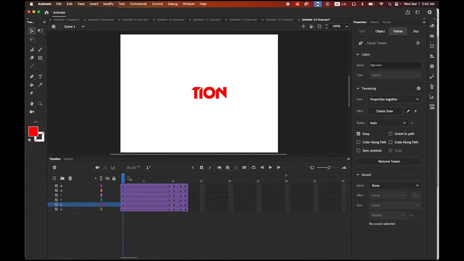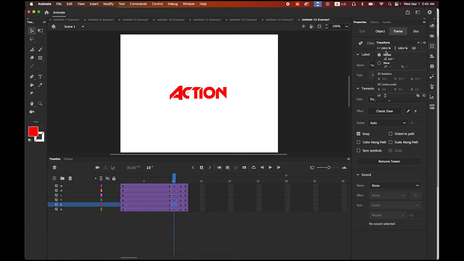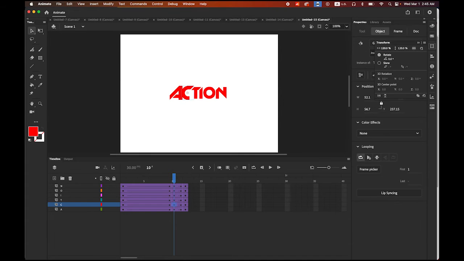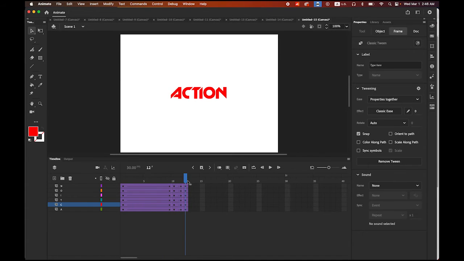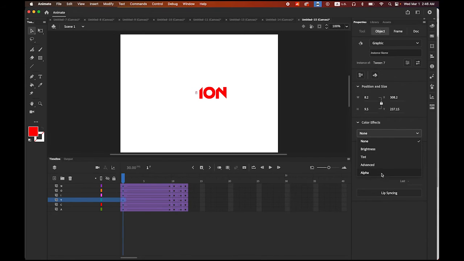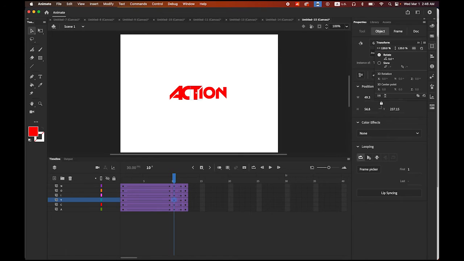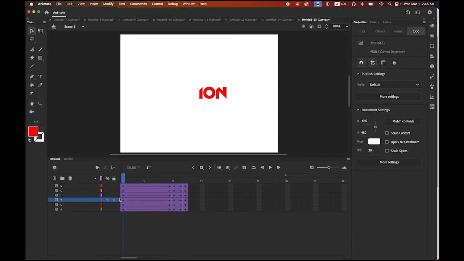And then on the second keyframe, open the transform, make it slightly bigger, 120%. Okay. Next letter T. Open transform, 20% smaller, and alpha value down to 0. And on the second keyframe, on letter T, open transform, make it bigger, 120%. So I'm entering the same value so I can keep the consistency.